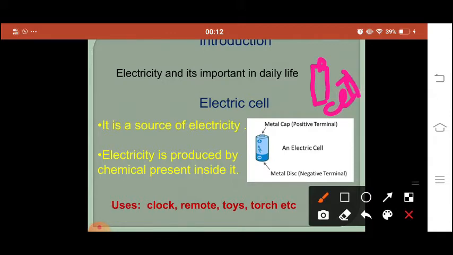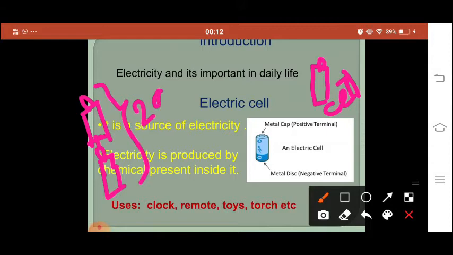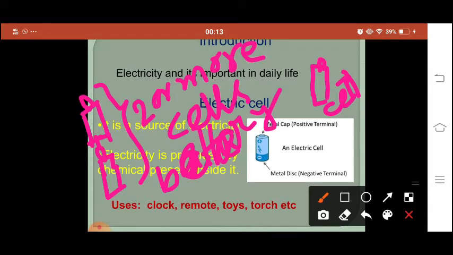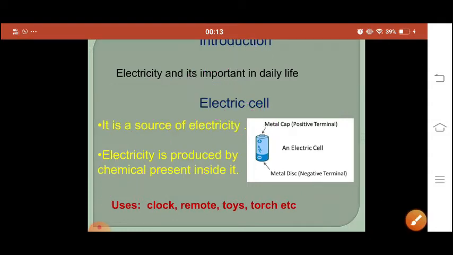But when we are using more than one, this combination of two or more cells is called a battery.